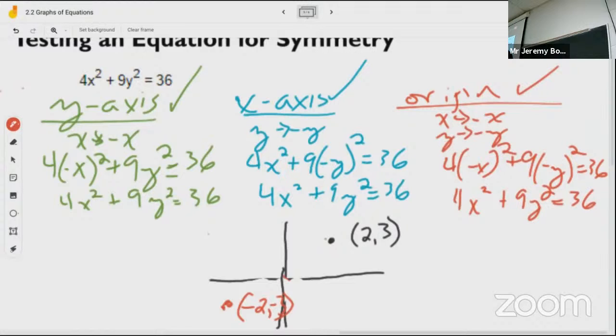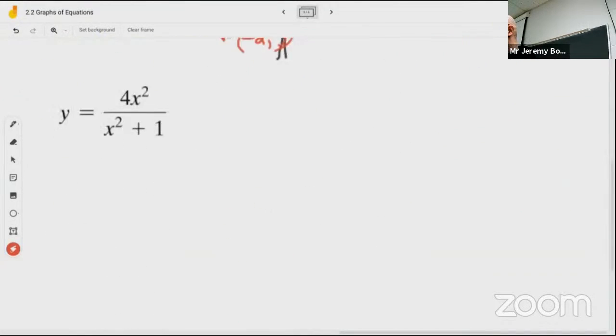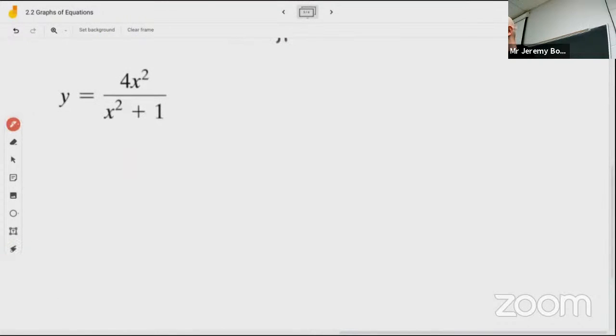Okay, so you can kind of use that to check your work a little bit. If you get that it is symmetric to the origin and the y-axis, but not the x-axis, something went wrong. You need to check your work. Either this one's wrong, or this one's wrong, or one of them is wrong. Really, you don't know at that point. So that is something you can use to check yourself if you remember it. The thing is, people kind of get confused with it, but I do like it. I just don't like memorizing stuff, but it is something that you can use to work it out.